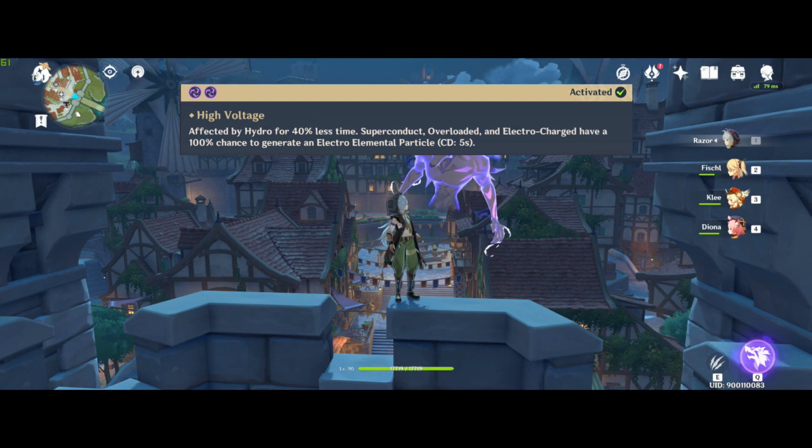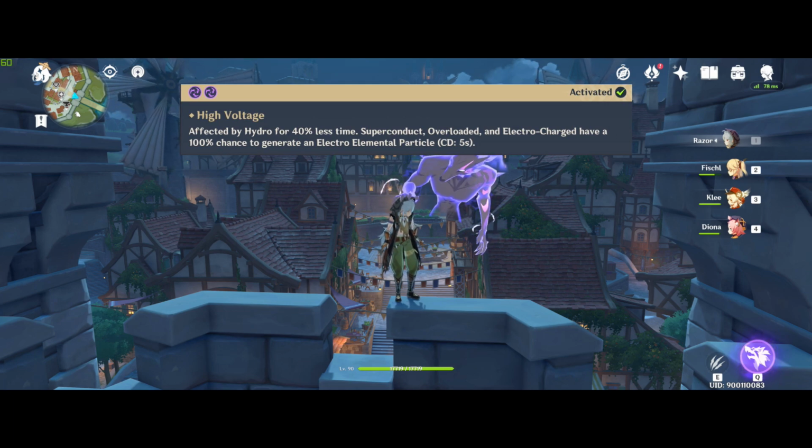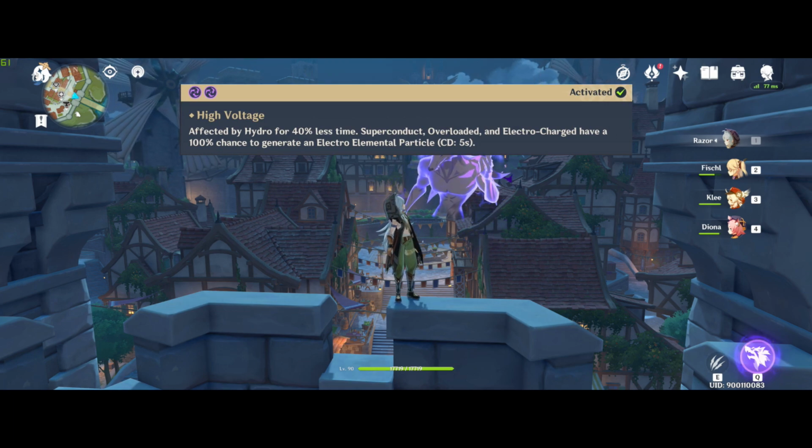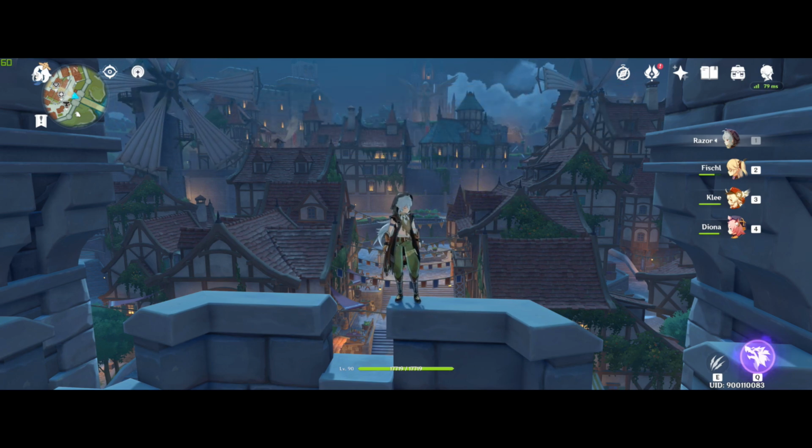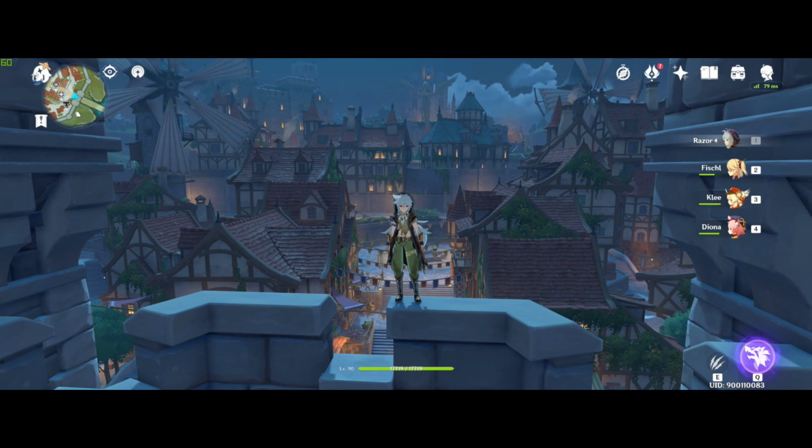And if you build your team right, you won't even need to do this most of the time, because more often than not your burst will be back up before your current burst ends. And on top of this, having electro resonance actually helps regen energy for the rest of the team too. It's like a mini Favonius weapon bonus. And with the right team, you could have everyone's burst skills up by the time Razor's burst ends, and you'll have a very good rotation to work with.